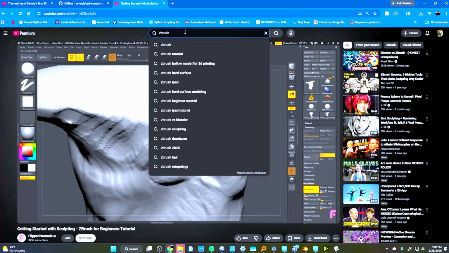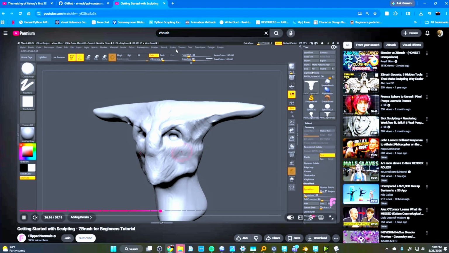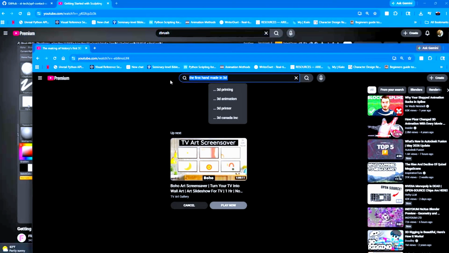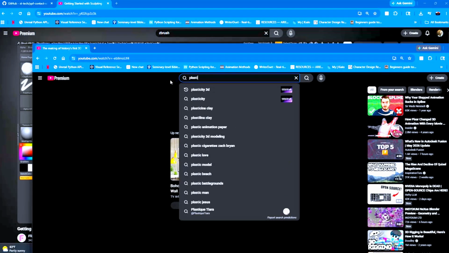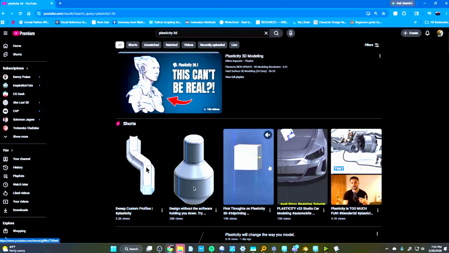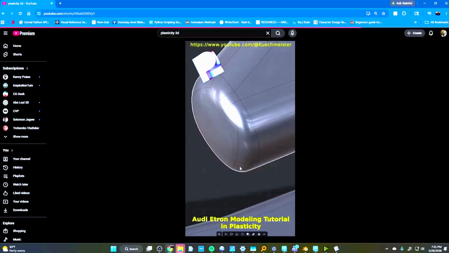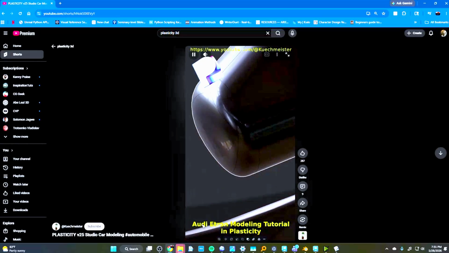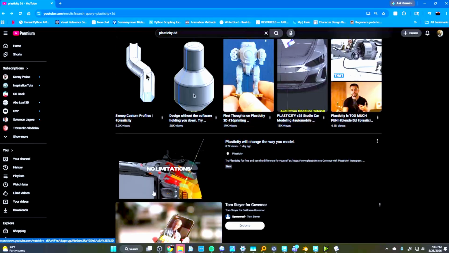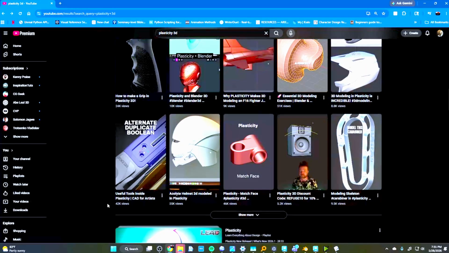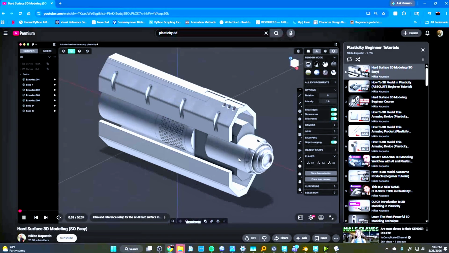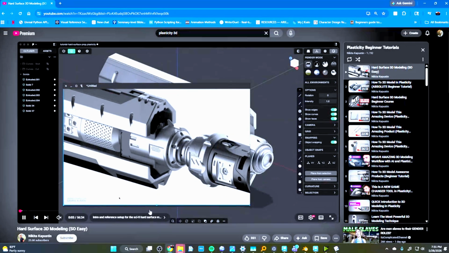And I always say it's really those two different roles, the role of an artist and the role of an engineer. And most of the tooling that you've shown us here so far is tooling for an artist. Yeah, and even so, Plasticity is made for artists, but it's actually accurate and good enough for designers as well, who are going to create real world products and real world things. It's a very nice hybrid for that. Yeah, it is. I really like this software.